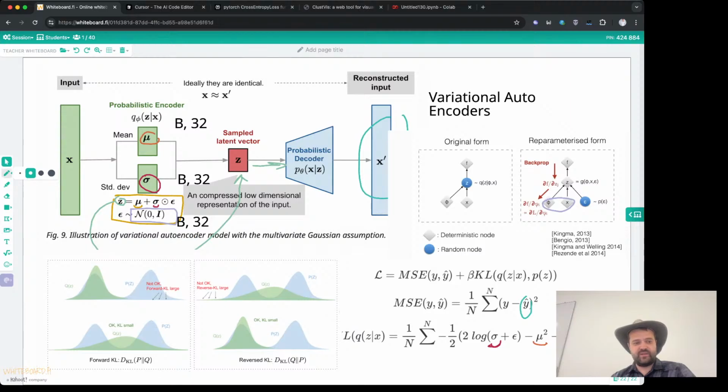But basically, if you see here, the KL is small. Okay, actually I like this one better. Here the blue one is my prior and the green one is the posterior. I want to make sure that my green one is as aligned as possible with the blue one.